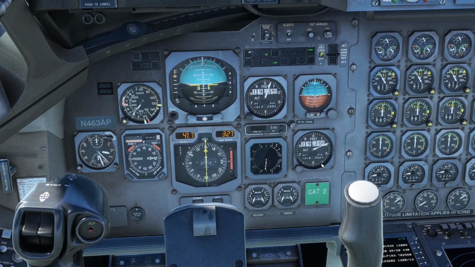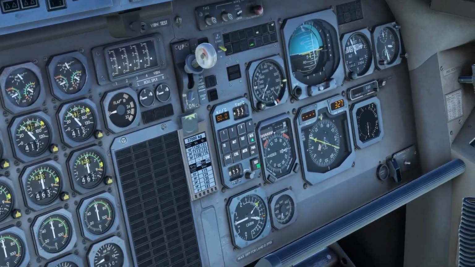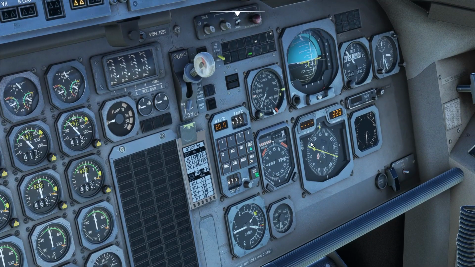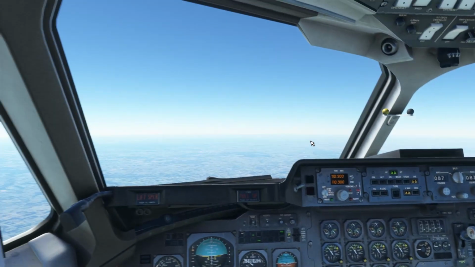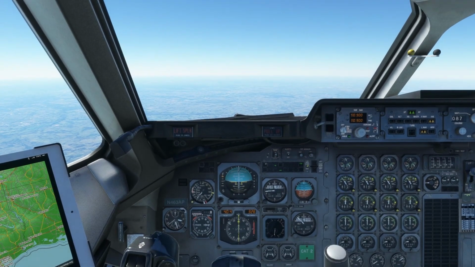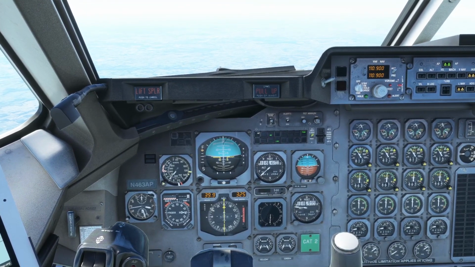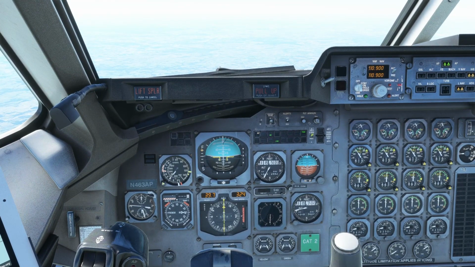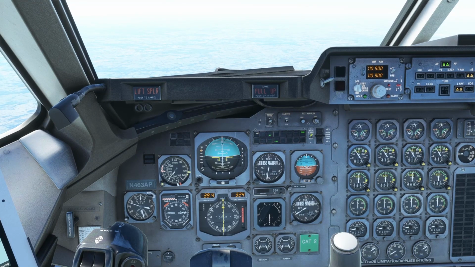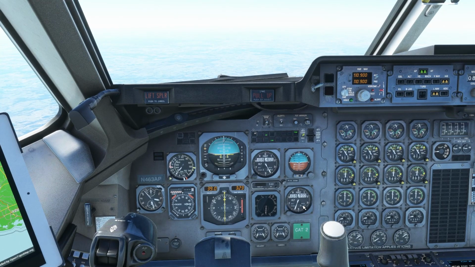I like doing this. We have this one, we have this as well, and there's also this one right here. So the reason I like setting one of them is so I know the QNH if I forget. I feel like on some planes the workload can increase quite a bit, and if you forget, you have it here. If you don't have one of those, what I personally like to do is I like to write it down. It really helps.